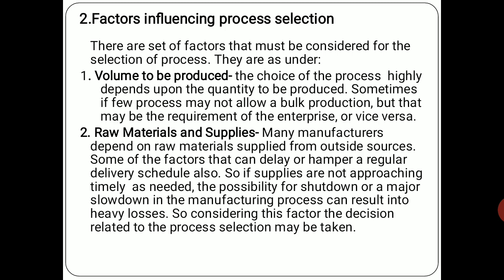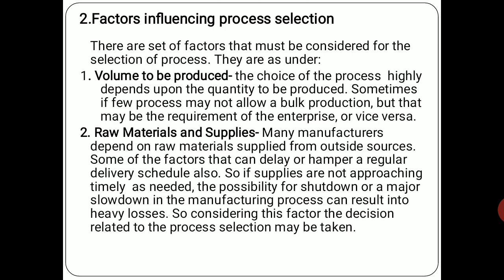Here we are going to study a few of the factors. Say, the volume to be produced, right? What type of volume do you want to produce? Suppose A is the product, and you wish to produce 200 units per day. That means if the unit is working 6 days, 1200 units should be produced at the end of the 6 days. That much demand should be there. Then which type of production process will help you produce these 1200 units? That is why volume is a determinant, a factor that we need to consider.